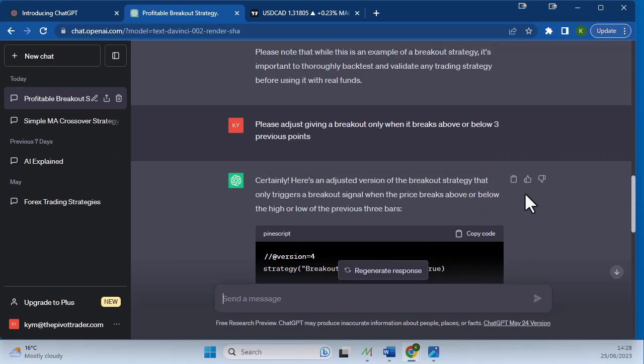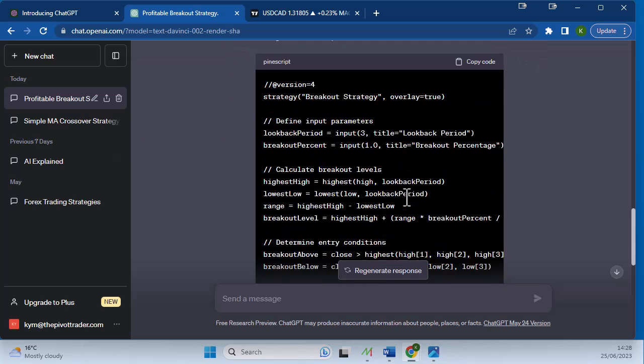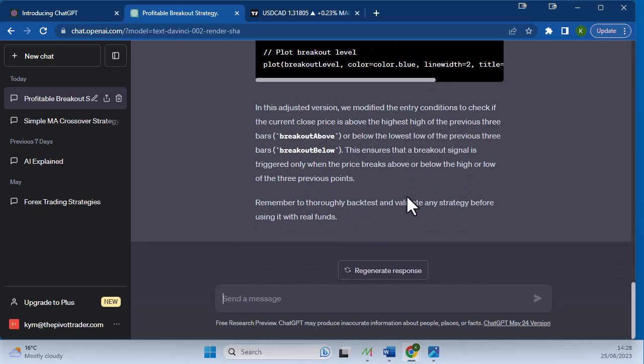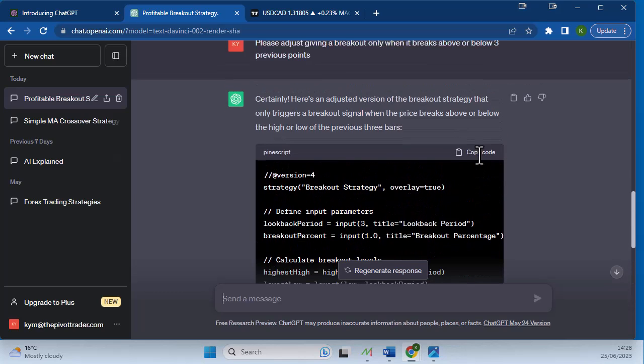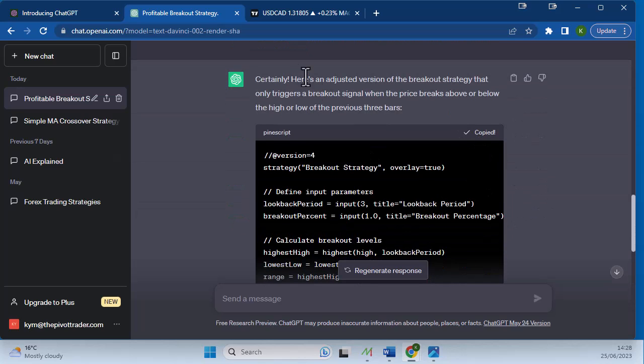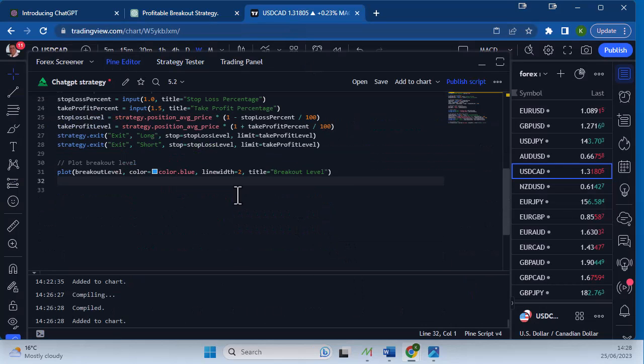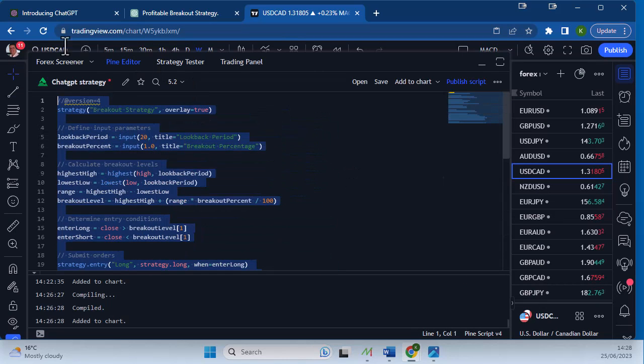So just go from the top down here. Certainly we've adjusted the breakout strategy. So effectively you're talking to someone here, you're getting answers. Now it may be that you want just some simple things done. This is perfect for it. It could be that you've got an idea of a strategy, can't write it, want to test it or whatever, and this is an alternative way of doing it and programming it into TradingView. Let's copy that and see if it works. Now, as I said, I have had many occasions where it doesn't work, but I'm quite pleased with myself today.